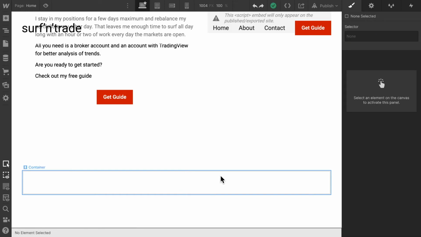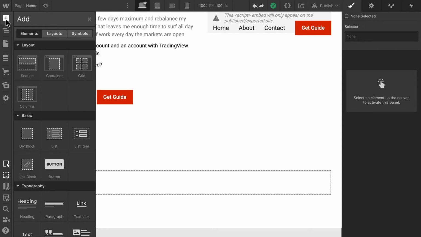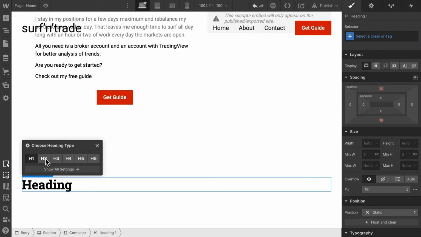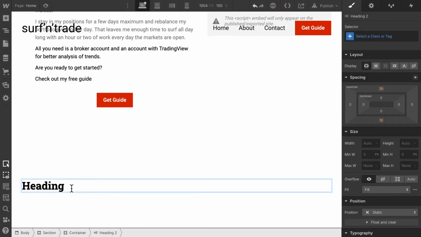Next thing we want to do is add a heading onto this page so that we can see this section once we preview it. Because right now there's nothing in this section, so it's just going to be a lot of white space. Let's drag and drop a heading into it. Change the heading to H2 and change the heading content to blog posts.